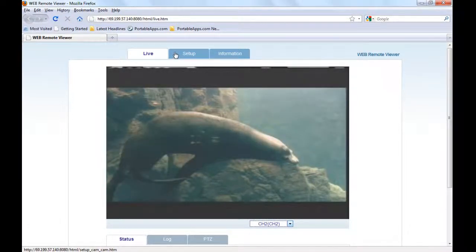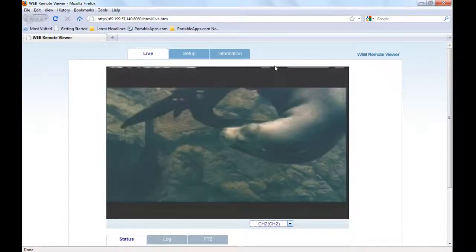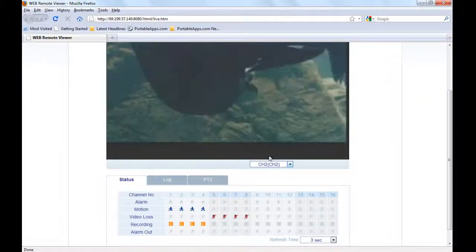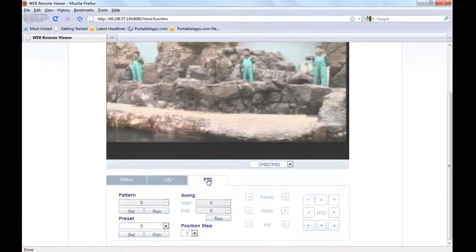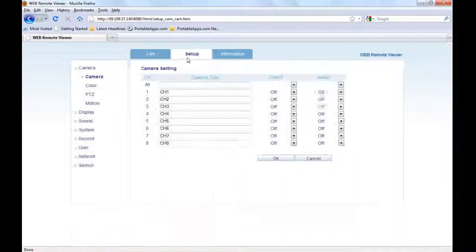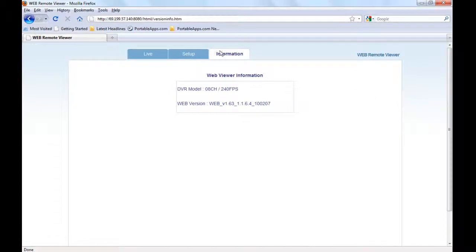We're missing the search option. There's no way to search if you don't have ActiveX running. However, most of its status, log, and PTZ will still function normally. Setup page will also function normally. It's based off Java. And the information page, of course, is just a simple information page.